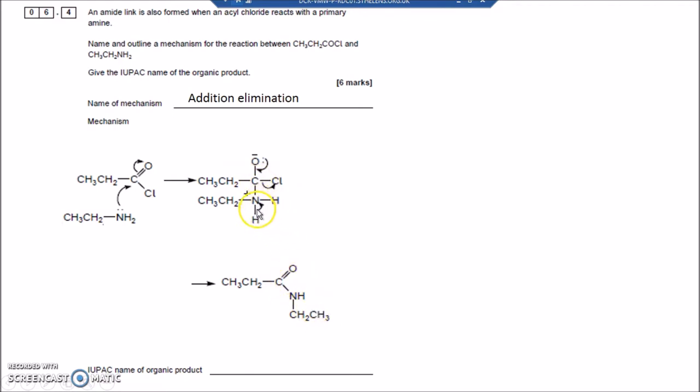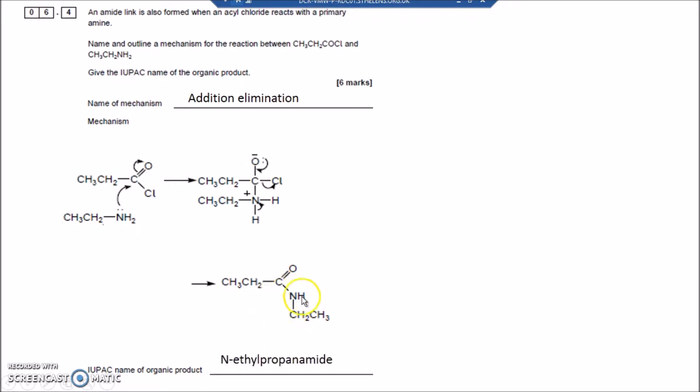And an H breaks off as well, and the electrons from the NH bond, it can be either of these two NH bonds, goes onto the N to remove the plus charge and to release an H plus, and the H plus and the Cl minus will make HCl. The N loses its charge because it's had electrons moved onto it, and it's now only got NH and then CH3CH2. It's called addition elimination because, first of all, everything adds together, and then secondly, atoms and molecules are eliminated, removed. We've lost a Cl and we've lost an H, which will come off. And so I've made this chemical here. How do I name it?